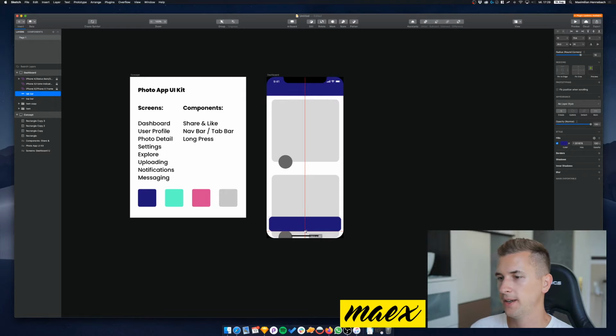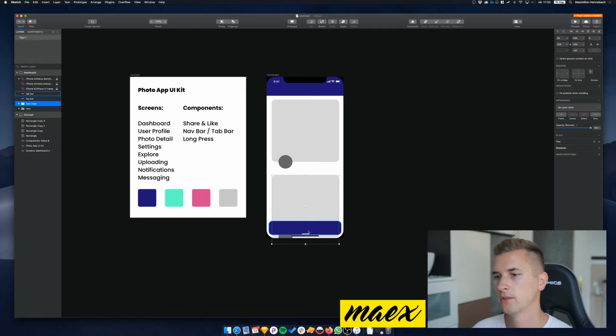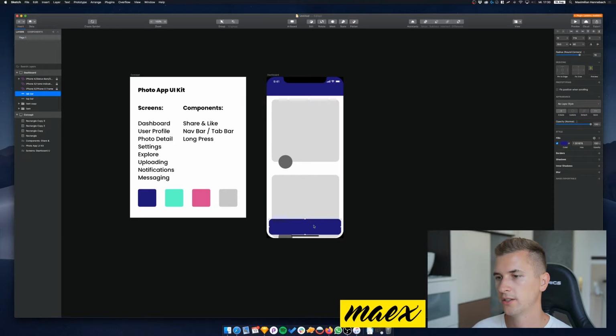That's why I'm thinking about making it a full width nav bar, or at least have it sticky at the bottom, because otherwise you will see a part of the photo. Or maybe it's not that bad at all. Maybe we should try it out first and then we can make a correction afterwards too.